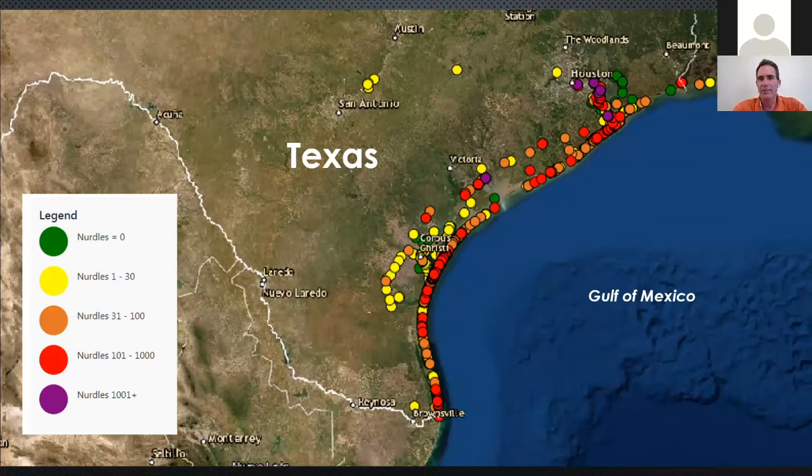But what's interesting about this, I'm just going to do Texas here real quick, and notice, a lot of this is along the beach, but if you go inland, there's along the bay, they're along river shorelines, they're along railroads. So there's been over 100 surveys done along railroads. Almost every single site on a railroad has nurdles on it, which is what, remember I told you that it's a whole supply chain. So it has to do with transportation as well. Railroads is a key way that they distribute these nurdles across the country. And so we find a lot of those inland.